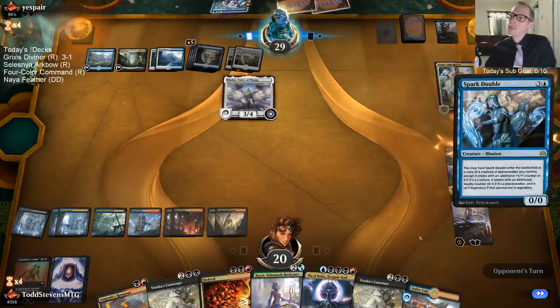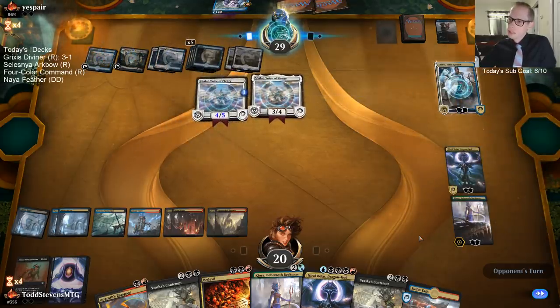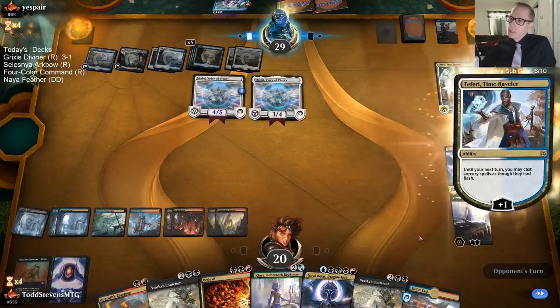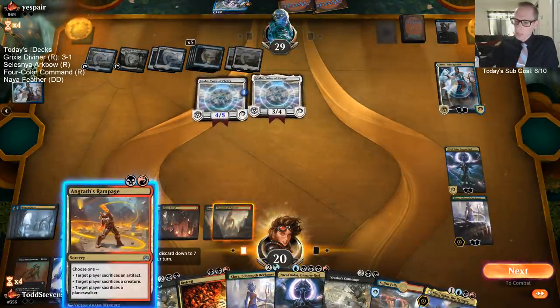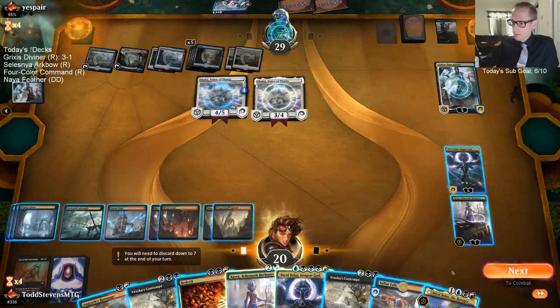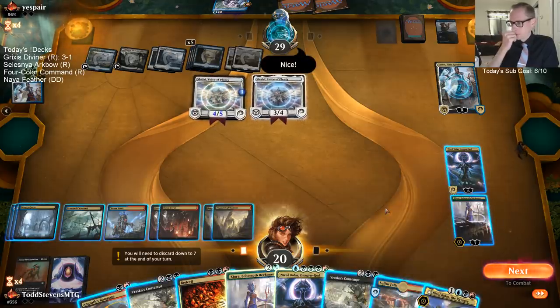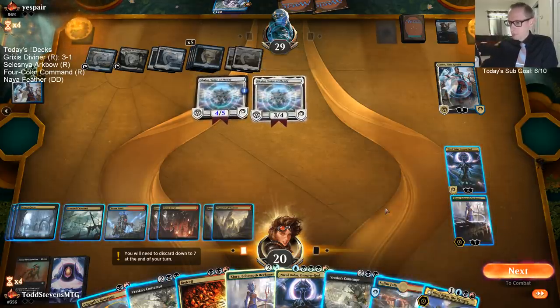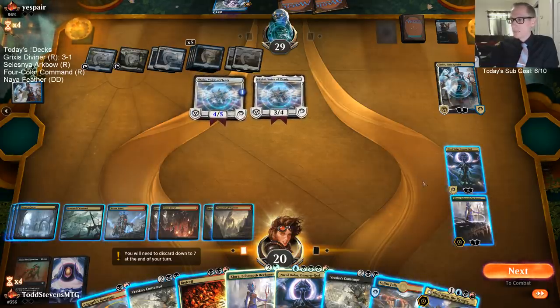Bounce your Shalai. Spark double Shalai. It's a nice combo. Trust me, I have a plan. That's target player. I can't do anything because of the instant speed there.